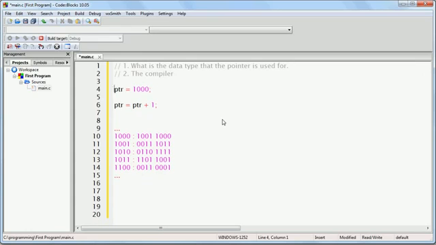So in the last lesson I showed you that you can increment a pointer, and by doing so you can look at the next memory address. We were looking at characters. In this lesson I've shown you that when you increment a pointer, you do so according to the data type. So therefore you will move the pointer a certain number of bytes depending on the data type. We'll go over this more later. Don't worry if you're a bit confused right now. We will cover this in a lot more detail.